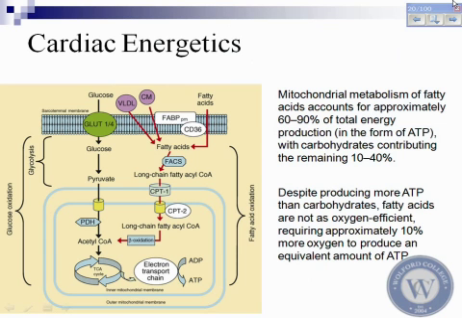Cardiac energetics is the last part of this discussion. I was asked this many years ago by one of my students, who said, why is it that the heart works differently than the rest of the body? If you look at brain energetics, the brain uses mostly glucose. Glucose is its main energy storage.